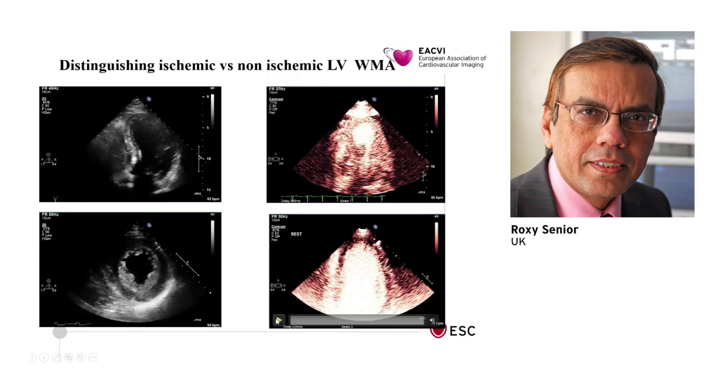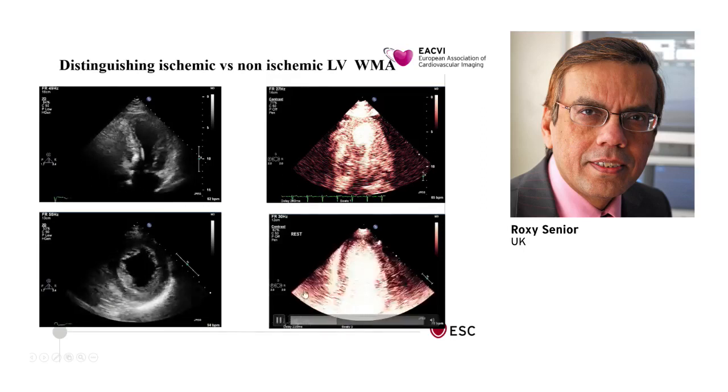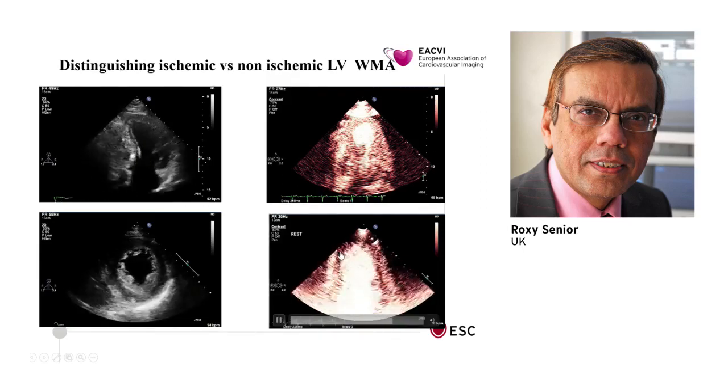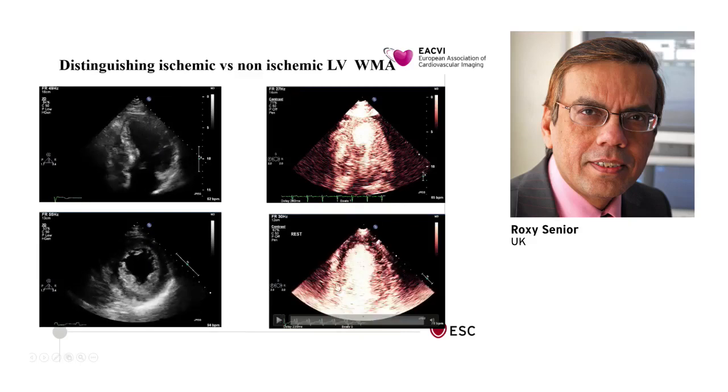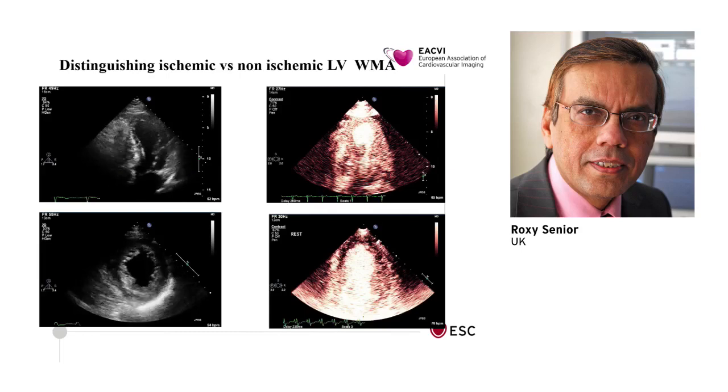But in the other patient, you can see there's wall motion abnormality on the left, and this is a perfusion study again. And now you can see after injection that the apex is markedly hypoperfused, with perfusion present in the bases. Now this patient has come in acutely with wall motion abnormality. Now this patient is a candidate that should go off and get an angiogram done.